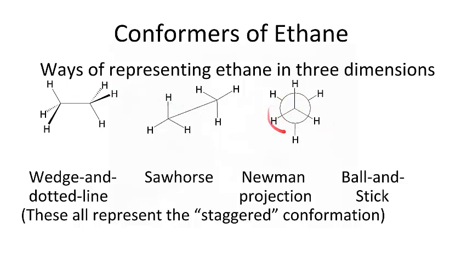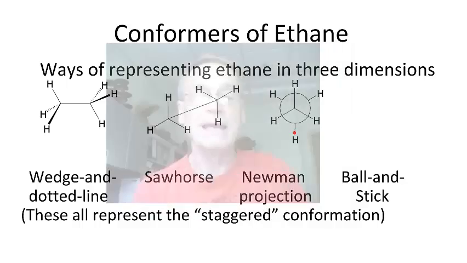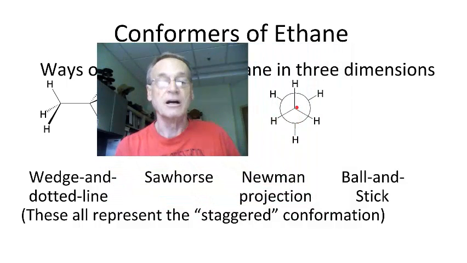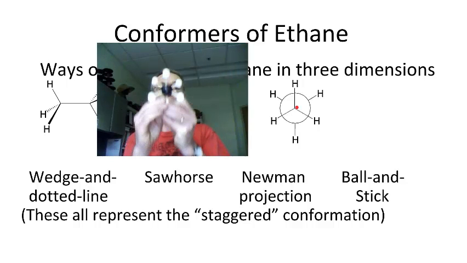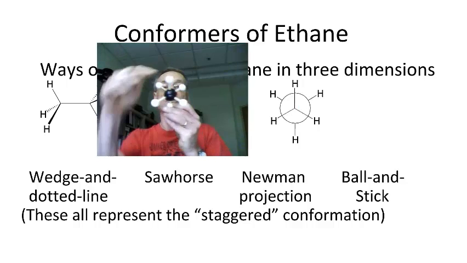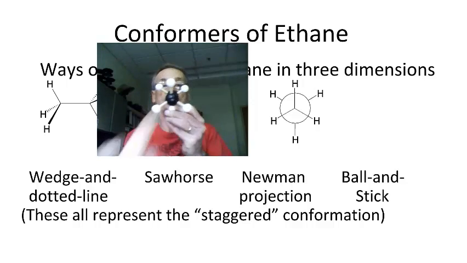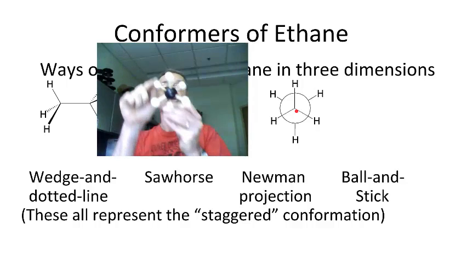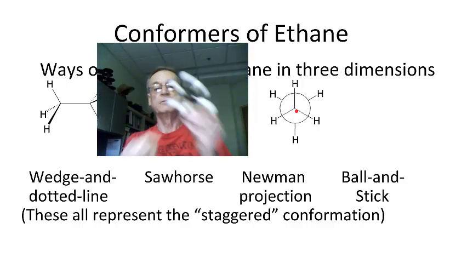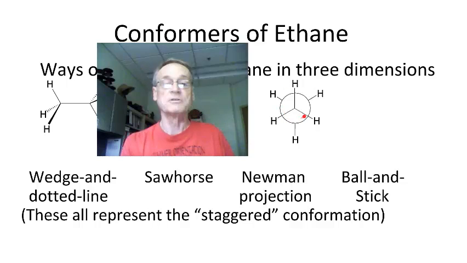And then this is what's called a Newman projection, and these are a little bit more arcane, but essentially you're looking at it on end, like this, and notice that there are 3 hydrogens coming out in front towards you. That's these 3 hydrogens on that carbon, and there are 3 hydrogens back behind going away from you. That's these 3 hydrogens. So this is a carbon in the middle, and then behind this circle there's another carbon back there. So this is what's called a Newman projection, named after a person named Newman, obviously.